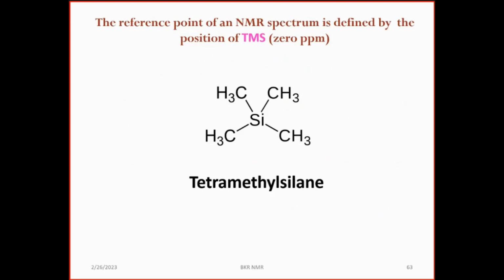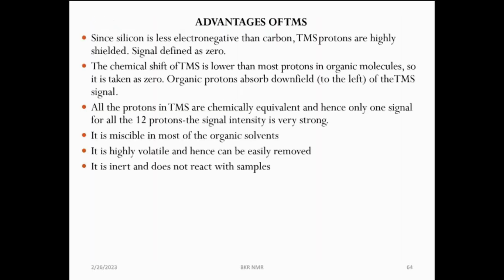So why do we choose delta? Because delta is dimensionless. It is independent of any frequency. Suppose you record in a 100 megahertz or an 800 megahertz instrument, what will happen? The value of delta will remain constant. Okay, as for the reference, and why we have chosen it, all of that we have already seen.